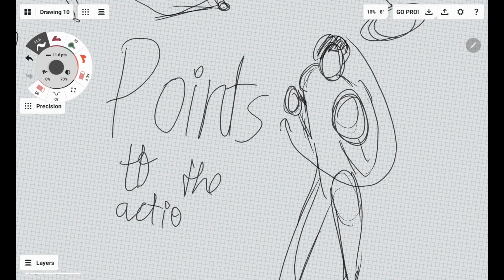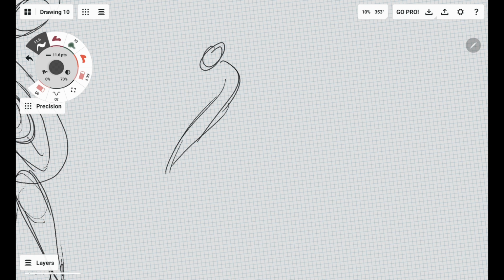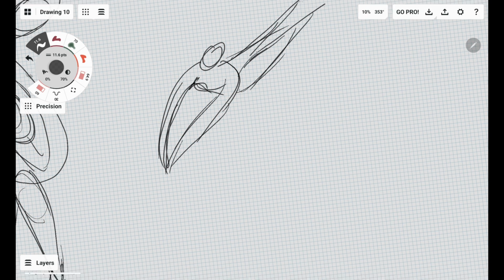Each line points to the action. That's what I've written, points, instead of saying each line will point to the action. Yeah, that's also correct. Okay, so that was basically dynamic poses. You learned all of that in 11 minutes. And today you can take some practice time and implement all of this. This thing is called drawing gesturally, and you're not worried about the structure of each object. You're just more worried about the flow in each image, and you can try pointing different shapes into different places and try using that bandana example to compare your stuff to the actual stuff.